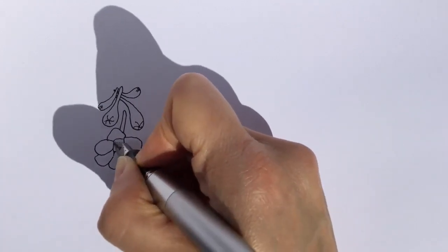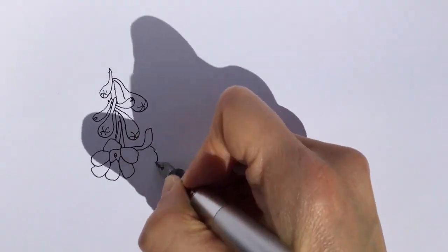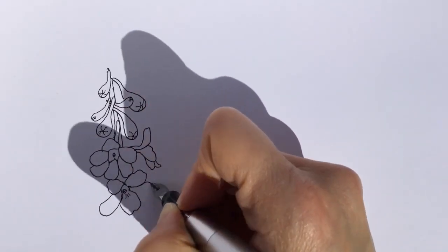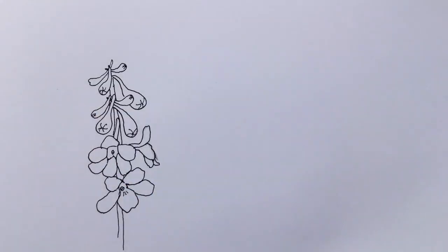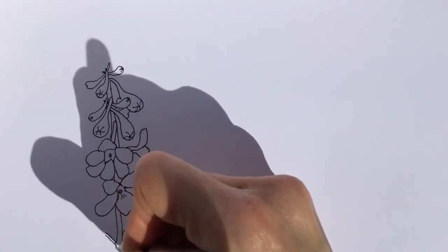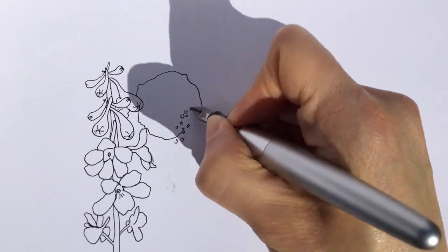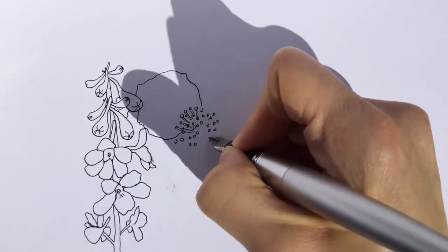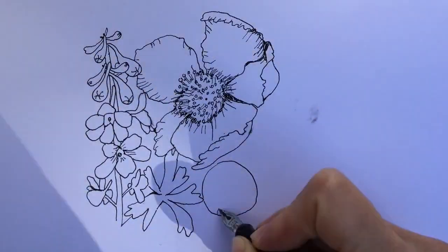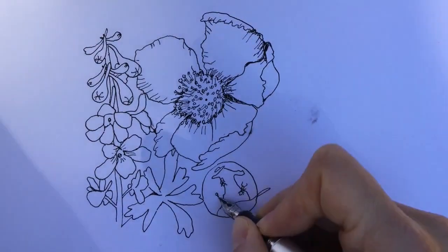I used to have one of these in my garden, and it was really beautiful — sort of a light blue and purple flower — but I wasn't able to keep it alive, and I haven't planted another one since. All of these flowers I'm drawing from photographs, and while the flowers were in separate photos, I'm combining them to look like they're growing near each other in a nice composition that resembles a bouquet.